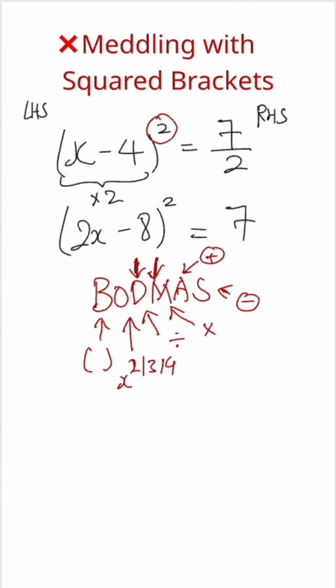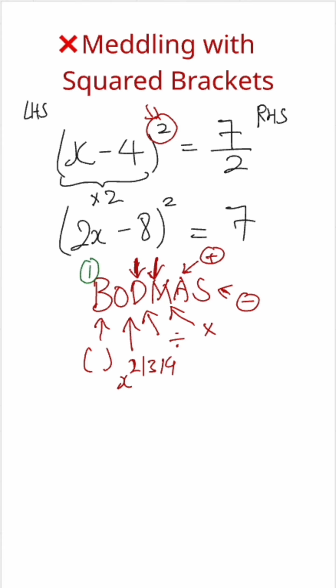So we cannot multiply something inside without working on the square first. The square belongs to your order, like x squared, x cubed, x to the power of 4. So we can't touch anything that's inside without working on the square first. The first step is to work on the bracket, but with x - 4 there's nothing to work on because we don't know what x is.